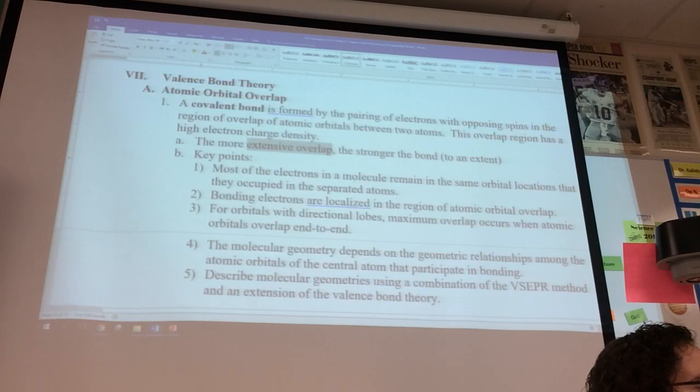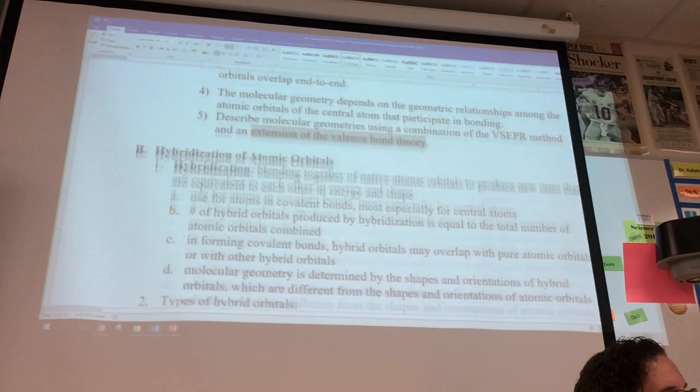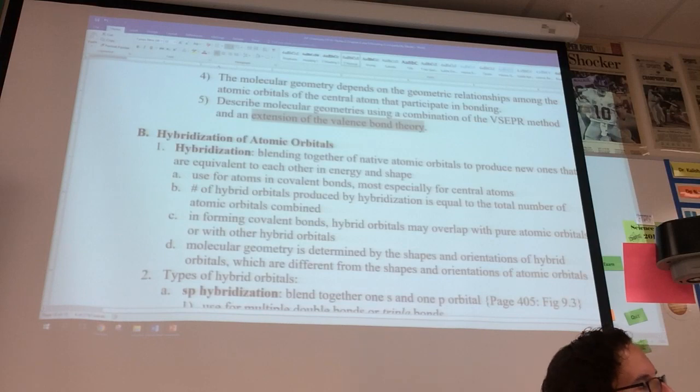There is a specific way that you can learn about molecular geometry, first in regard to VSEPR that we talked about last time, and now you're going to see this valence bond theory. And we're going to take a look at this in the following way, based on hybridization. Hybridization means a blending together.